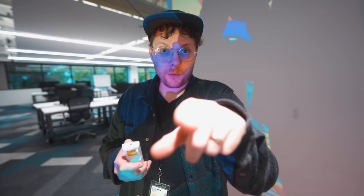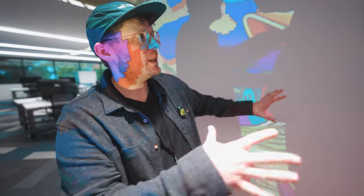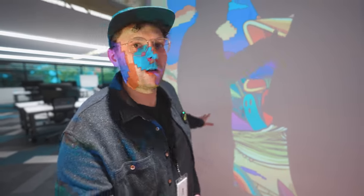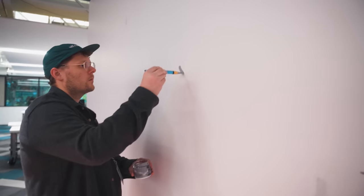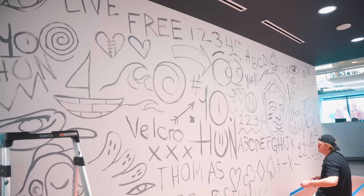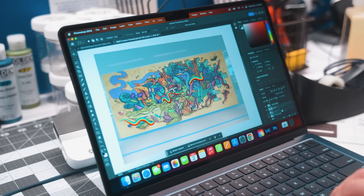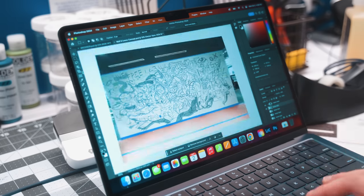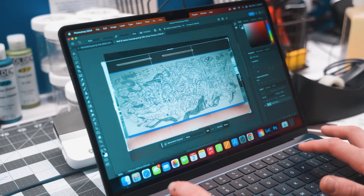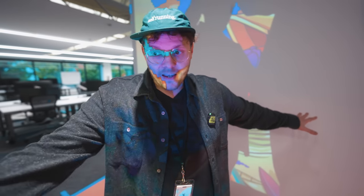But on this camera right now is a 14 millimeter super ultra wide angle lens, and we are able to take a photograph of the whole wall in the hallway, which is very important, which means we can use a doodle grid. So I'm gonna scribble doodles all over this wall, take a picture of all those scribbles, superimpose my concept art over the wall, and then that will act as a rudimentary grid for me to draw this super complex mural art on this wall. Not as fast as the projector, but at least we got something.